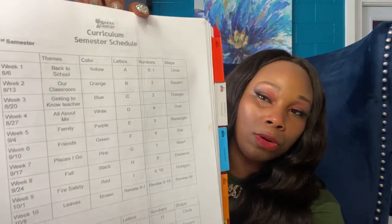So this is what we call a schedule. All right, this is my curriculum schedule, and I broke down my curriculum schedule into 4 semesters. So you have your full 3 semesters of learning curriculum, and then you have your 4th semester, that's your summer program and preschool graduation. So these 4 semesters pretty much take me through a full year.